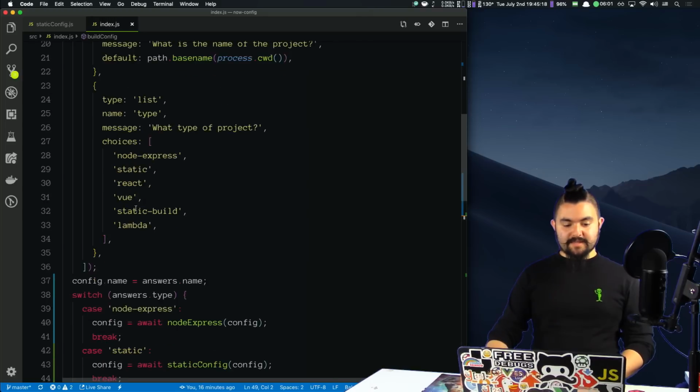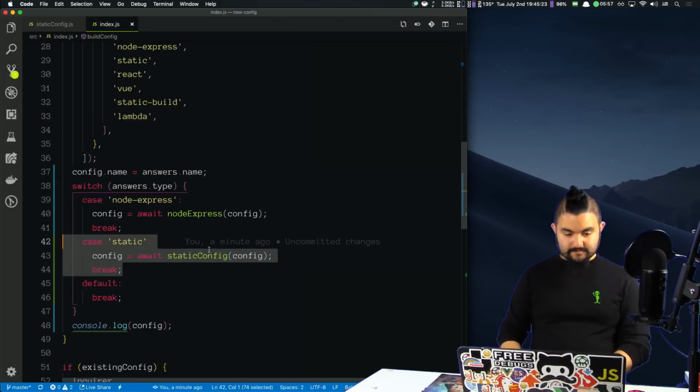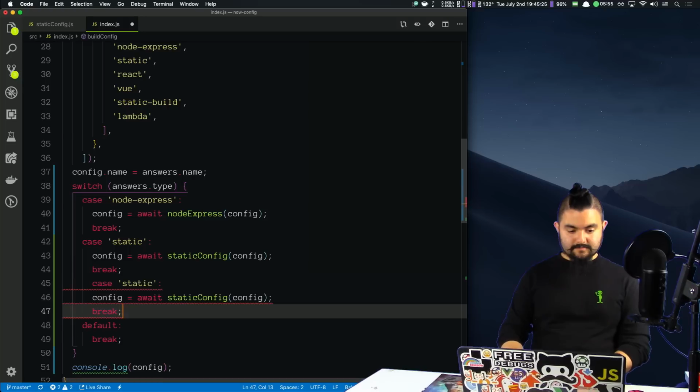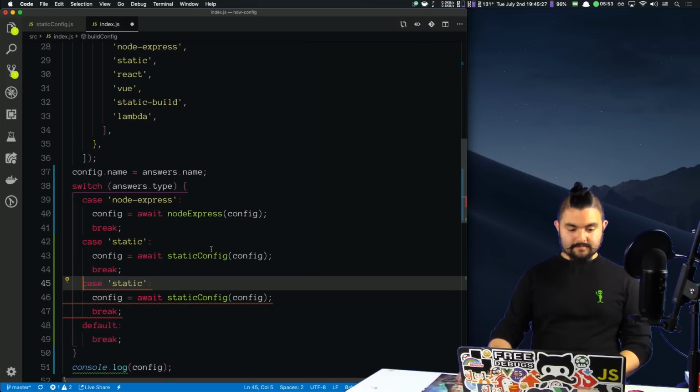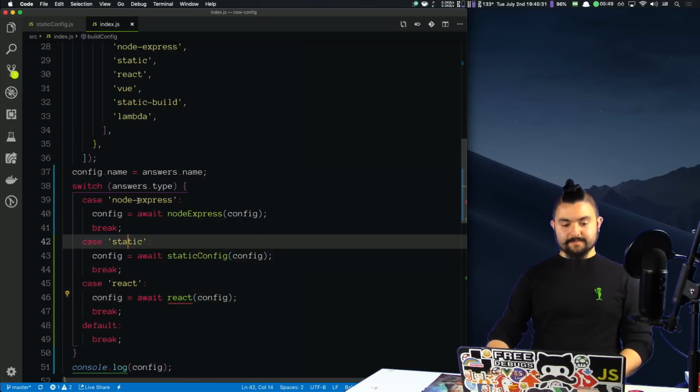Okay, next up is React. We'll create a function called React.